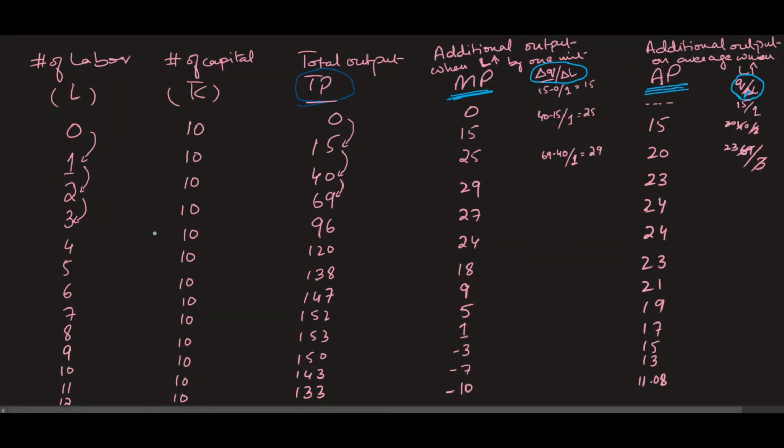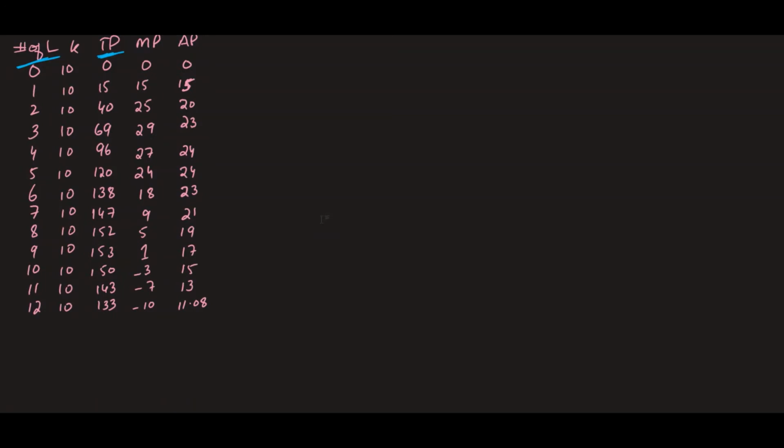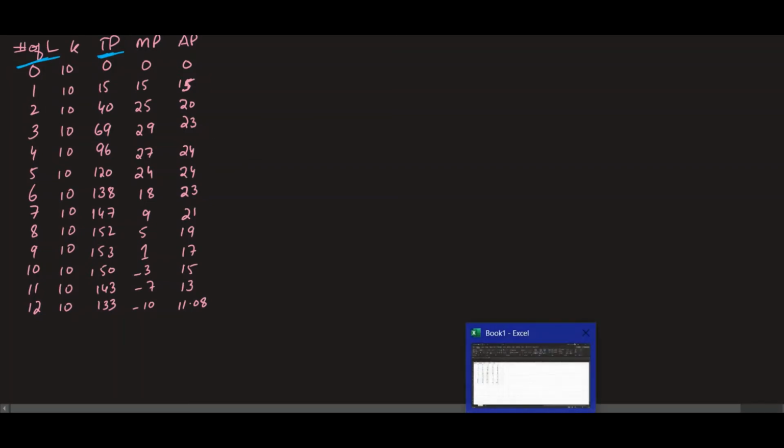Now we are going to proceed and see how a production function is made. ठीक है, with this available data set, इस available data set से हम production function किस तरह draw करते हैं. So this is the table again which I have made here, the same table which we have discussed earlier. If you want to make the graph of this table, I've just replicated it in the Excel sheet.